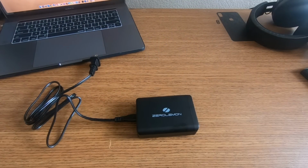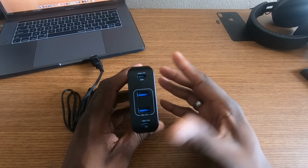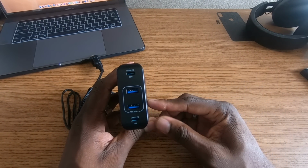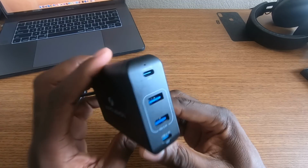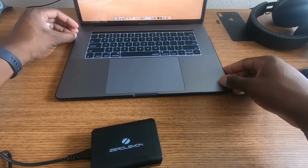So no big demos or anything coming. Just wanted to share this with you. It's a charger. That's pretty much it. It's a nice charger, folks. So there it is, man. It's your man Jay. Very nice from ZeroLemon. Let me plug it up real quick. I guess I can do that.